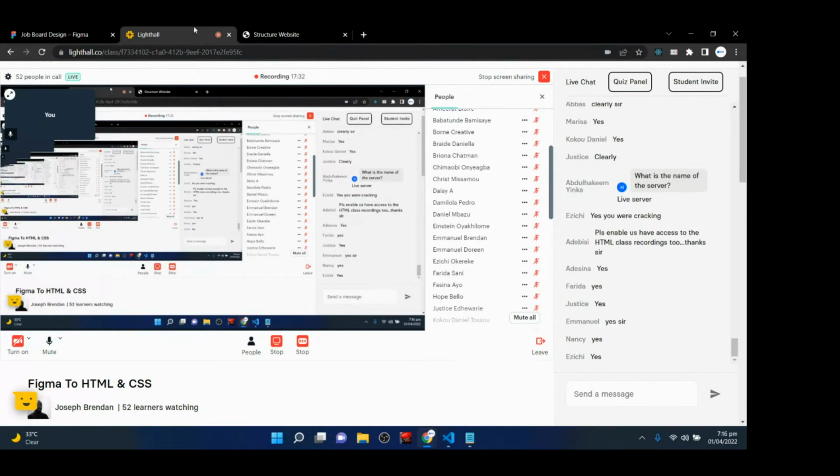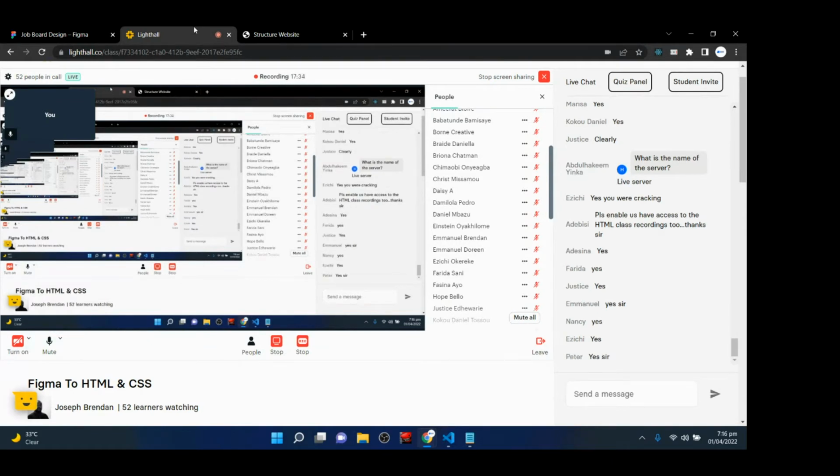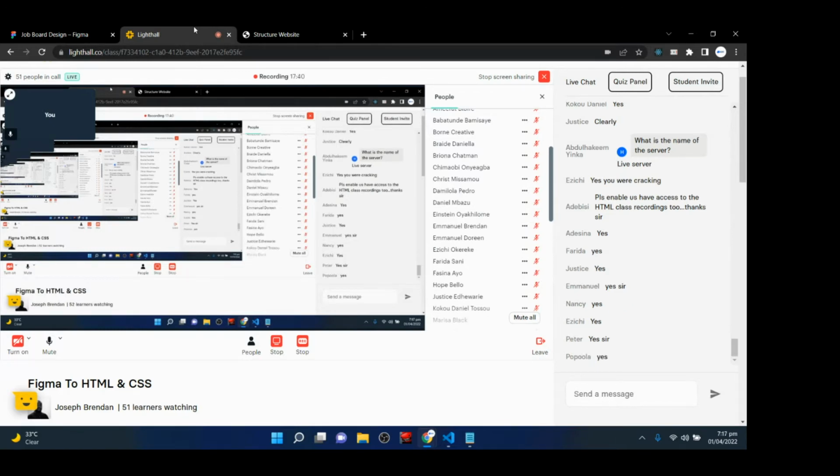Okay then, and also I hope everyone is typing along and learning along. That way you can actually learn faster. But if you can't learn along, no problem. I think by next week or so, I would find time to get the recording and upload it so that you can practice over and over again. But there is need for you to practice as I am teaching currently.